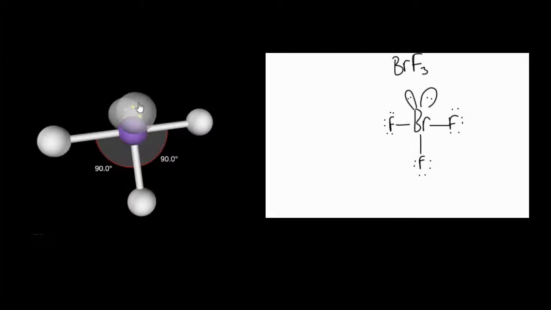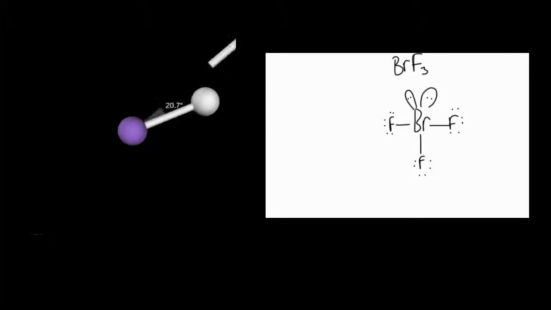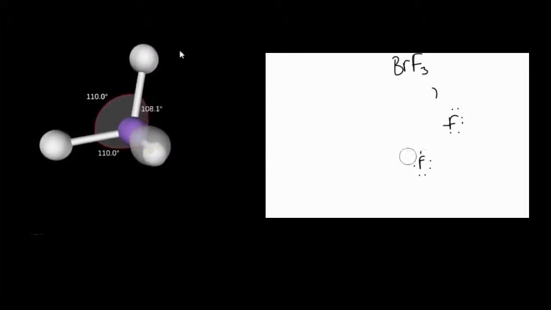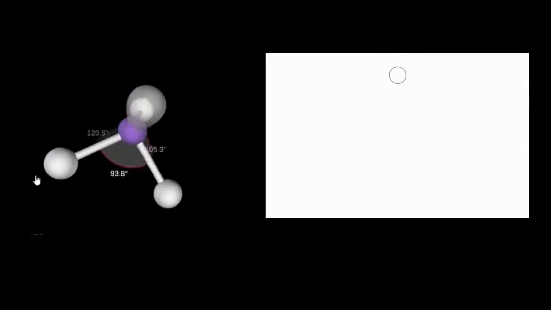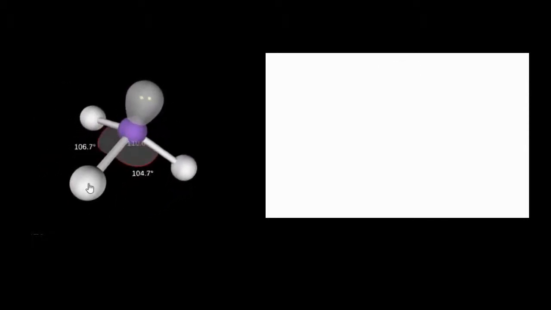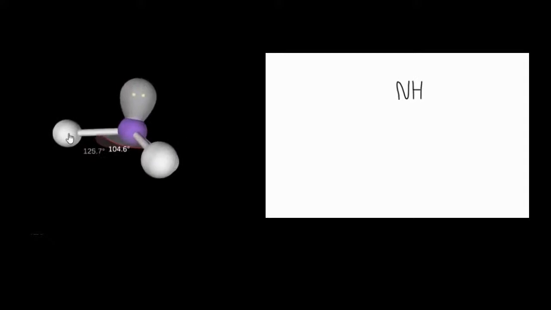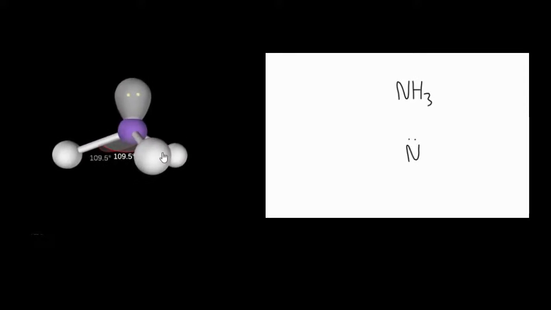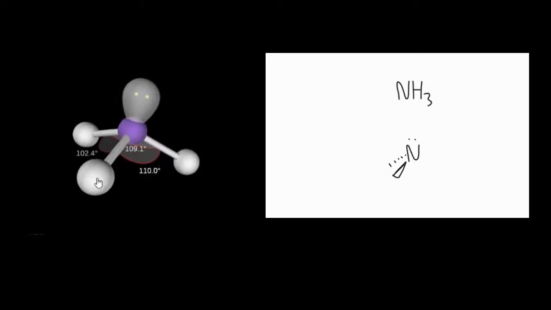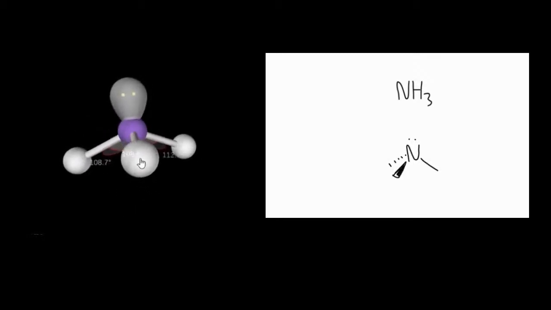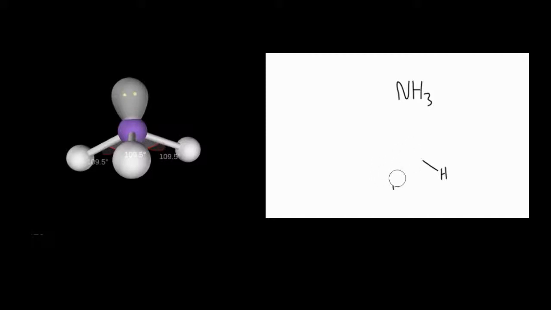Okay, let's have a look at what happens if we have 3 bonding pairs and 1 lone pair of electrons. So this would be something like ammonia, for example, NH3. So nitrogen has 5 electrons in its valence shell, 3 of them are used in covalent bonds, that leaves a pair on the top. So you get a molecule that looks like this. It's based on the tetrahedral shape, which repelled to 109 degrees, pushed down a bit more to about 107 degrees by that lone pair. And that's called a pyramidal shaped molecule. So the shape of this molecule is pyramidal. Ammonia is a pyramidal molecule, and we usually draw the lone pair up there on the top.